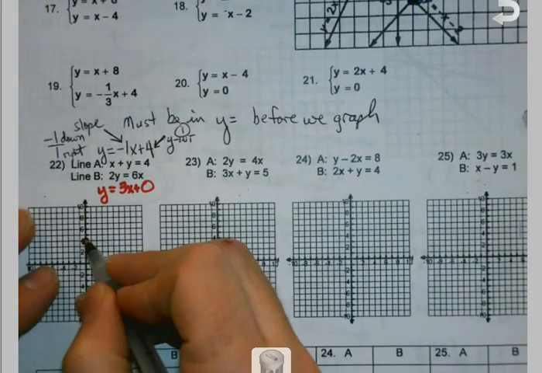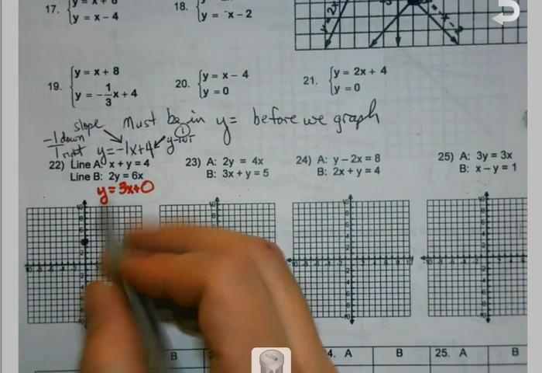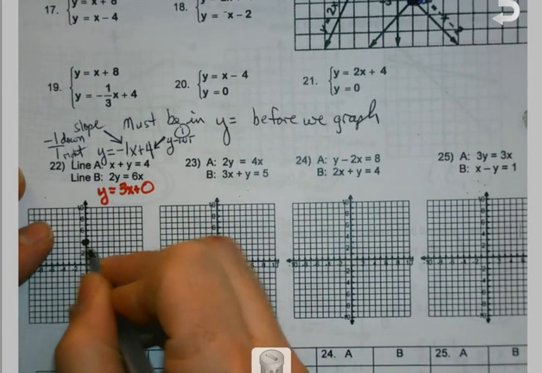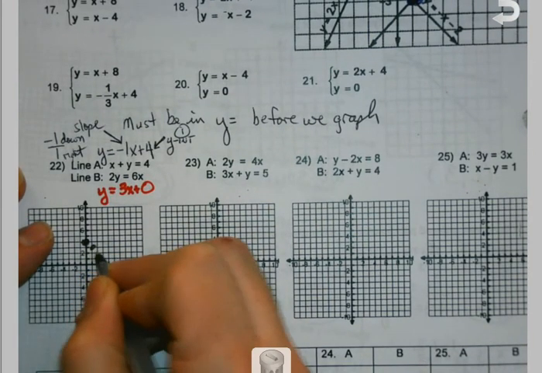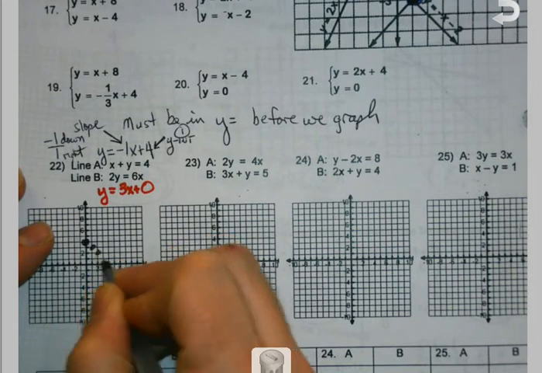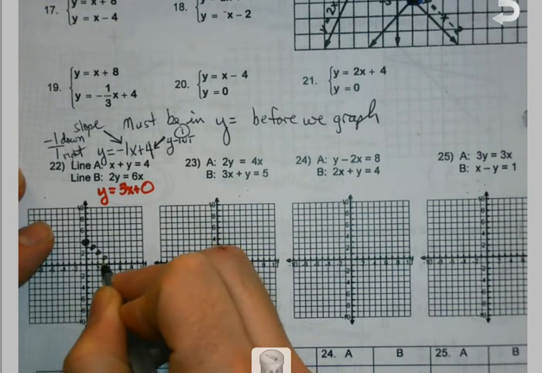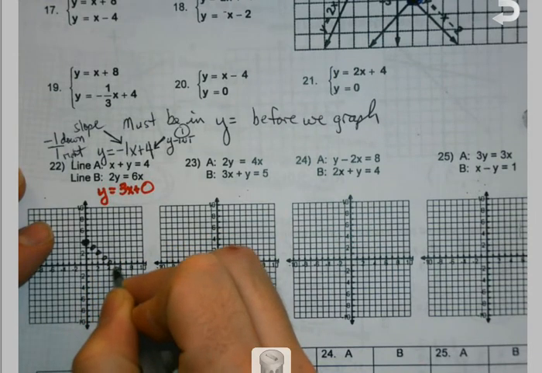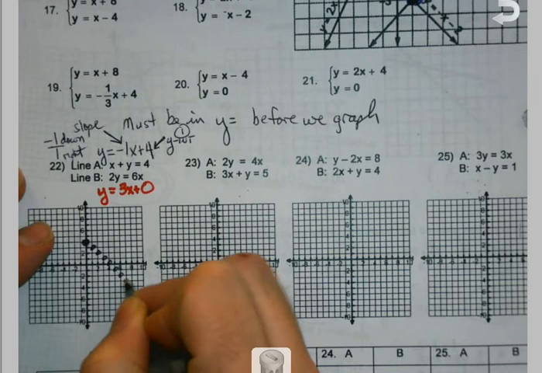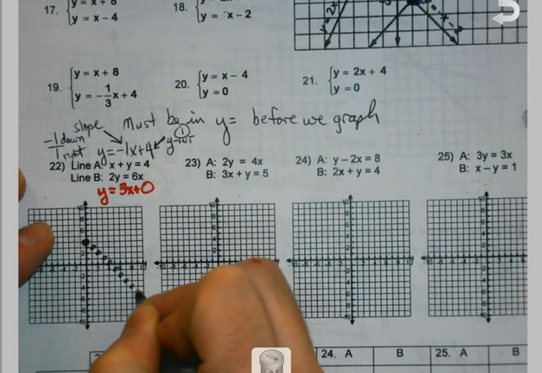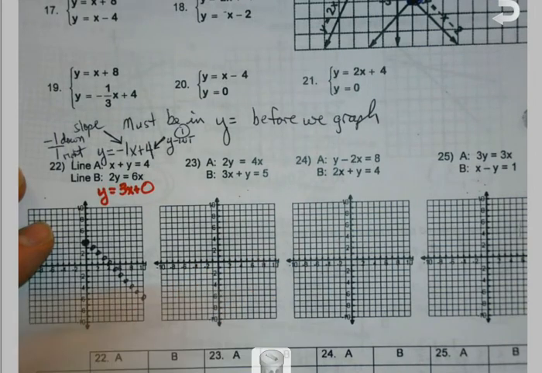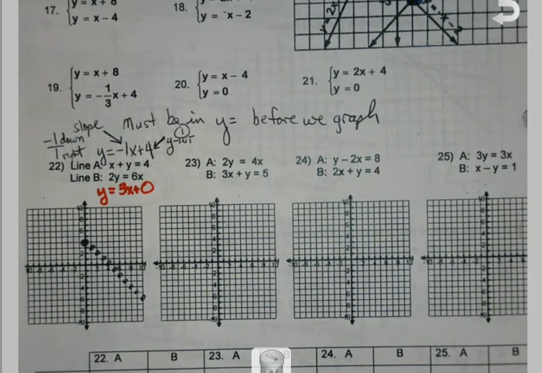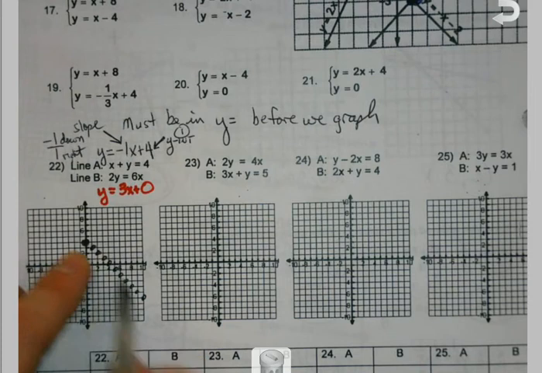Okay. So from here, now this may be strange to some of you too. I'm going to go down 1 and right 1, and I'm going to do what I call going dot crazy. I'm going to keep making dots going down 1 and right 1 until I run out of room, and I'll explain why this is going to be in just a minute. We want to be so accurate with our lines that sometimes even using a straight edge might not get me what I'm looking for. So we talked about going down and right till I ran out of room.